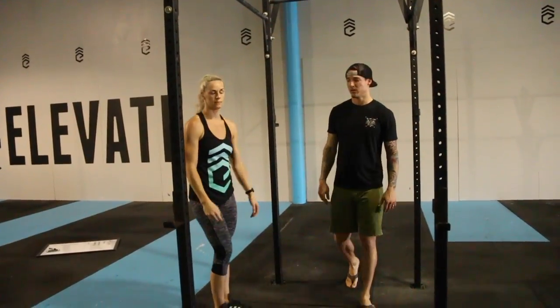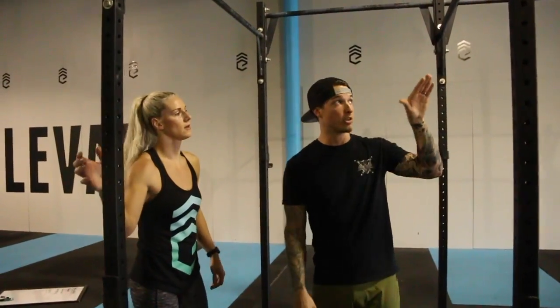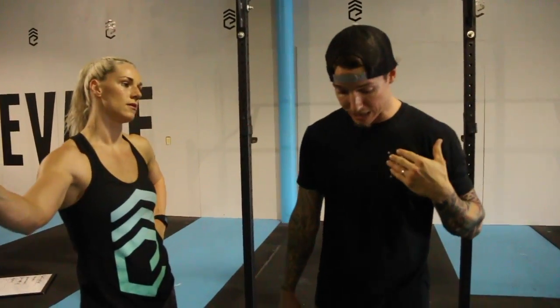All right, a couple of things that will help during this: pay attention to where you're looking. You don't want to be looking down or cranking your head way back. The goal is just to get your chin above the plane of the bar. So you don't want to get too close. We're just trying to break that plane. I find it helps if you look up and in front of you, and that way you keep your sight ahead of you. You can keep that balance. Anything to add to that?